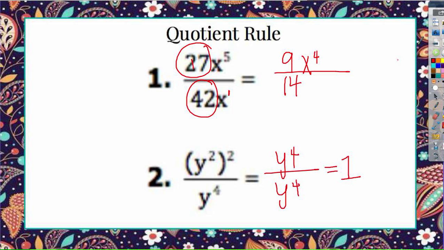What we're actually about to see here at the end of this lesson, is that there's also another thing happening here. If we were to use this quotient rule and do y to the fourth minus y to the fourth, we get y to the 0. And this is going to be proven a little bit later that anything to the 0 power is actually just 1.